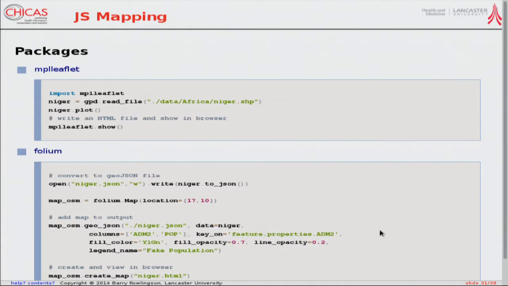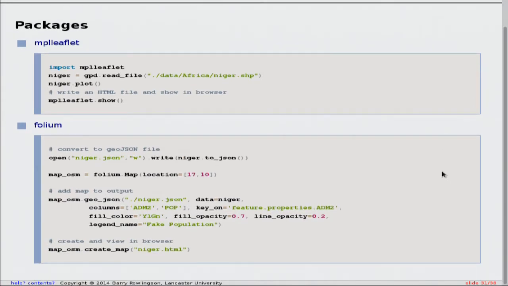Great. But a lot of the work on graphics in Python these days is focusing on JavaScript and targeting web pages and HTML. So there's a couple of packages for generating web page maps, which I discovered. Discovered in the same way that Columbus discovered North America. There's MPL Leaflet, which interfaces with the Leaflet web mapping, and Folium, which I think also uses Leaflet. It's quite simple. In just a few lines, you can get MPL Leaflet to generate an HTML file and put it in your browser.